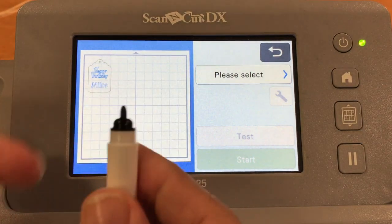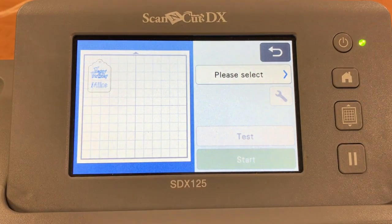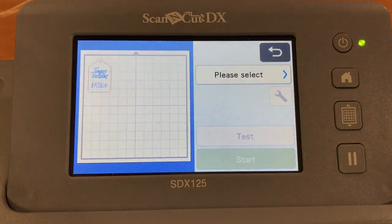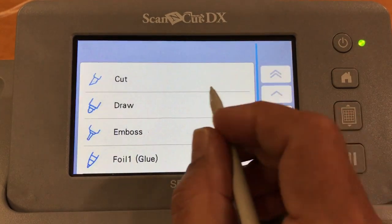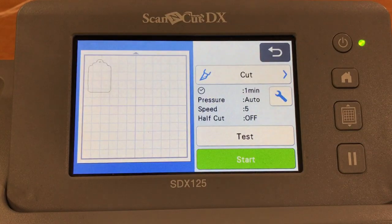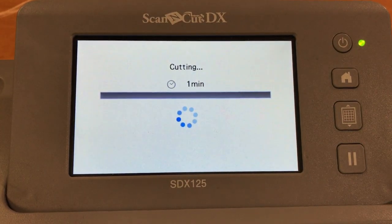Put the cap on there. I'm going to remember to move that lever down. Back to lever 1. Put the blade in. Select cut. Lower the lever. And I'm going to cut this out in cardstock.